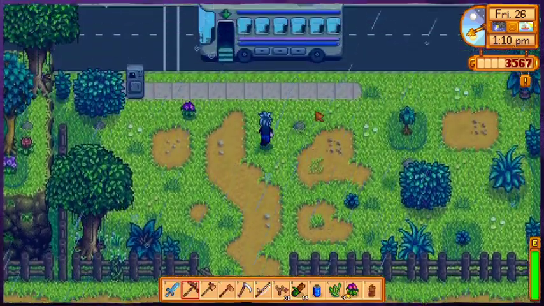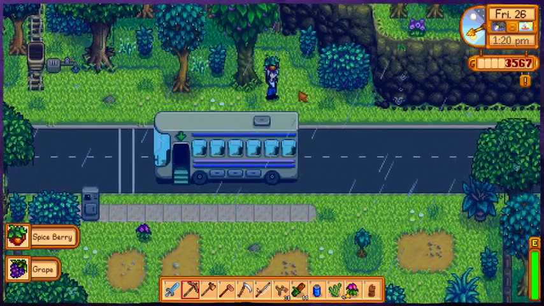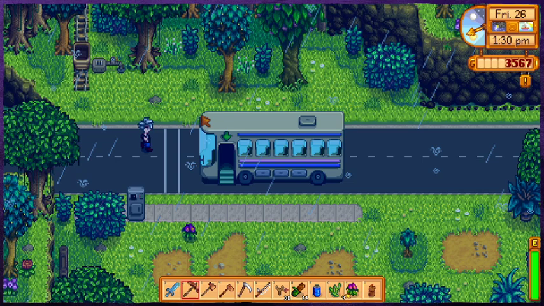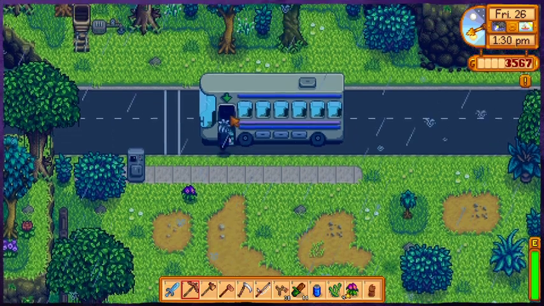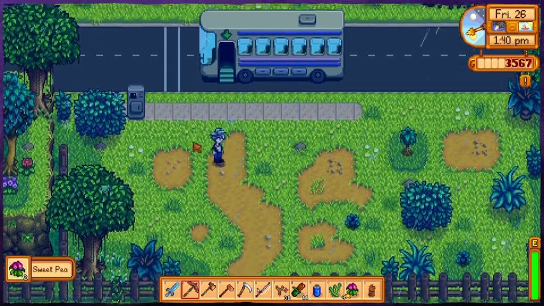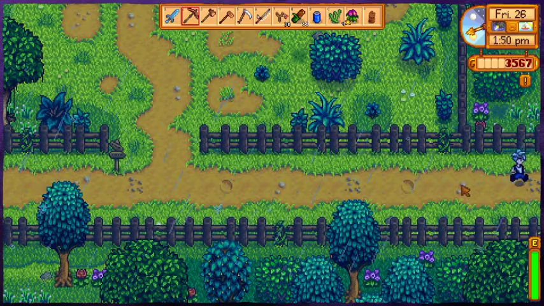Oh, this is a first. A mine is passing through Stardew Valley. Where are the tracks, though? But I do not see any tracks. That up. I'll leave the trees to actually grow so that I could get wood from them.